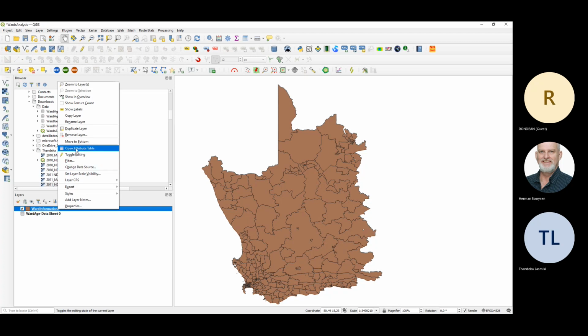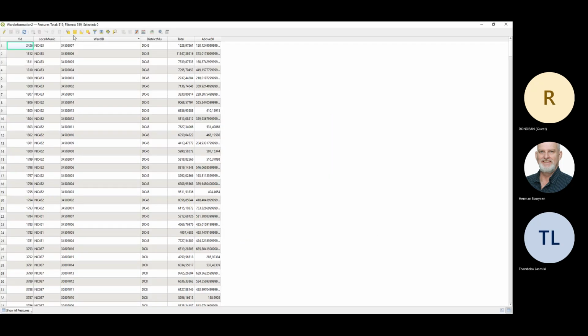Right click on it, open attribute table, and there you see is my ward ID, and this total and above 60 are the fields that I've added. So it joined. It is a good join. So what I'm now going to look at is the wards where there's the most people in total. Remember total then. The most is, I think, 50,000, 55,000 people somewhere in Cape Town that has the most people in the ward for this one. So I close it here.